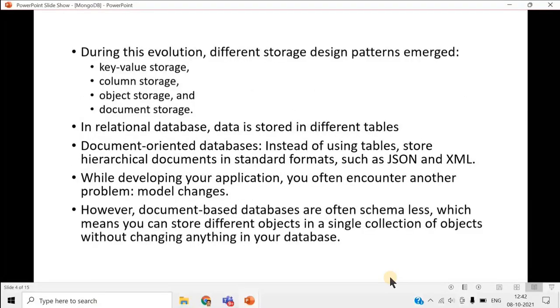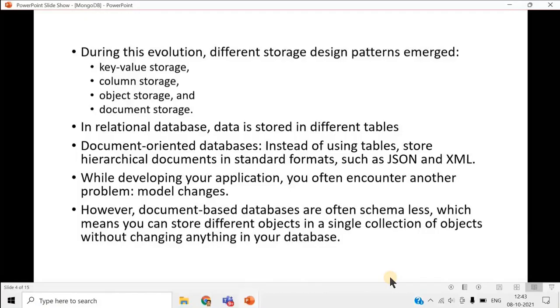Now there are different categories you can divide NoSQL databases into during the evaluation. These are the different design patterns. Like key value storage. As we have discussed, there are many benefits of key value storage. Then we have column storage, which is a kind of storage where we divide the database into different columns.